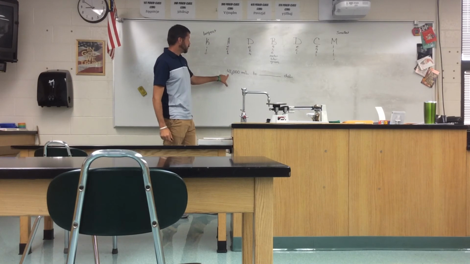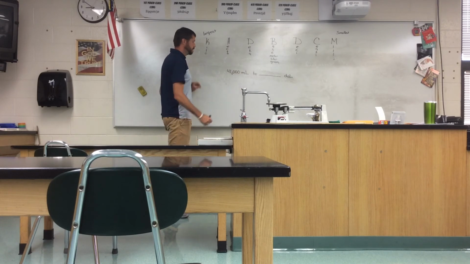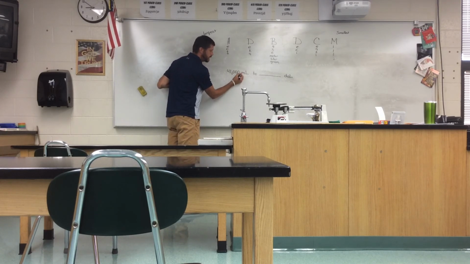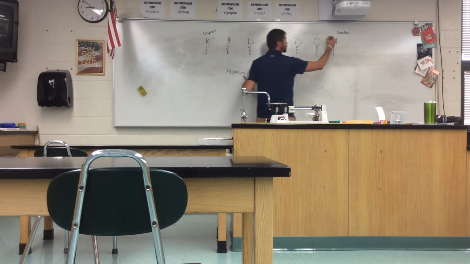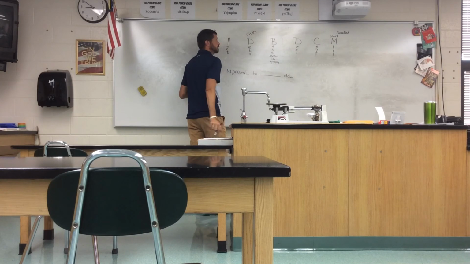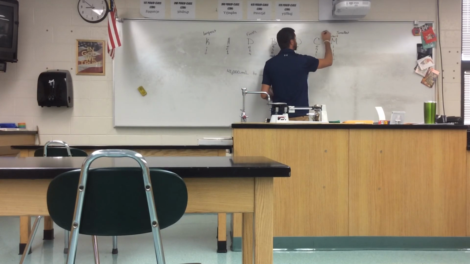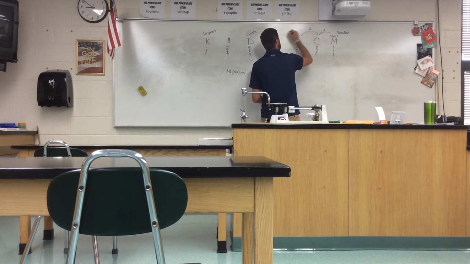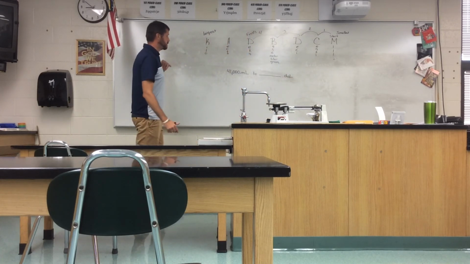All right, so we have 41,000 milliliters. All right, again, no decimal listed. We assume it's at the end. If it's not listed, it's at the end. It's right there. And we're going to convert to deciliters. So we're starting with milliliters. So we're going to start here. And we're going to go to deciliters. We're going to finish here. Okay, so we're starting over there, we're coming this way, we're moving to the left. 1, 2, 3. This time we went left 4 spaces.